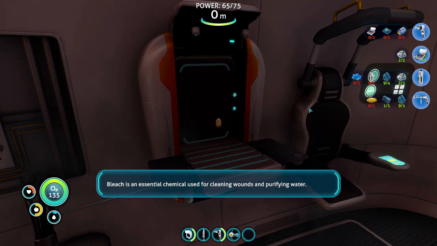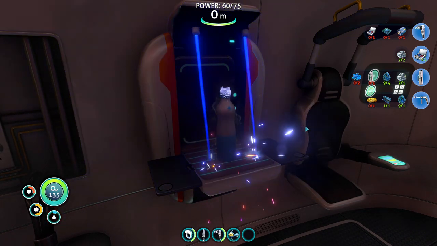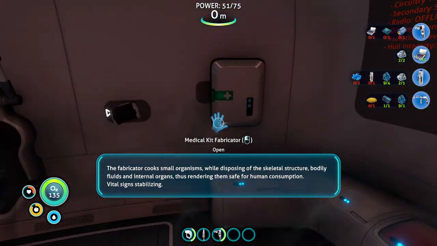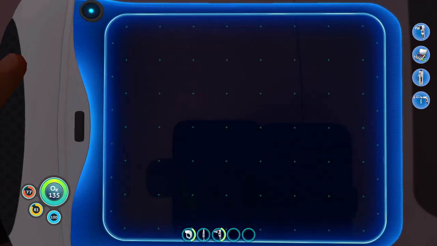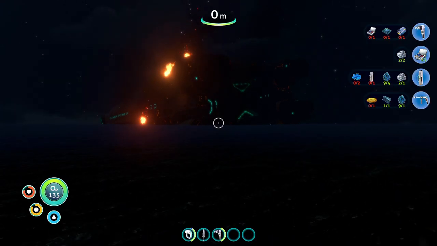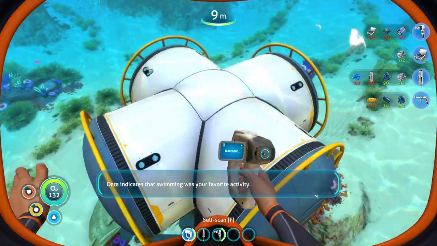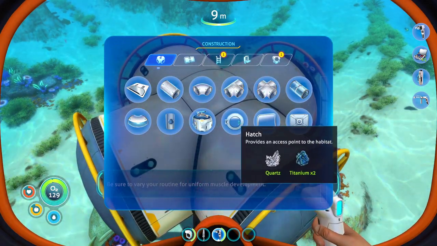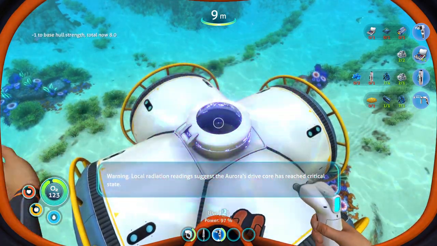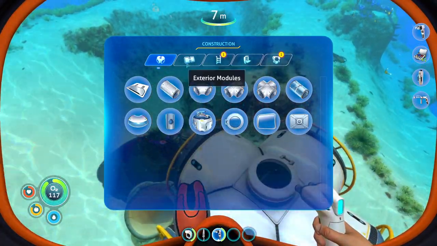Bleach is an essential chemical used for cleaning wounds and purifying water. Small organisms, while disposing of the skeletal structure, bodily fluids, and internal organs, thus rendering them safe for human consumption. Vital signs stabilizing. Okay, well, that worked. Date sheet activated. Heck yeah, okay. Let's see. That swimming was your favorite activity. Dude, I love swimming. Be sure to vary your routine for uniform muscle development. Warning. Local radiation readings suggest emergency power only. Cool. Oxygen production offline.